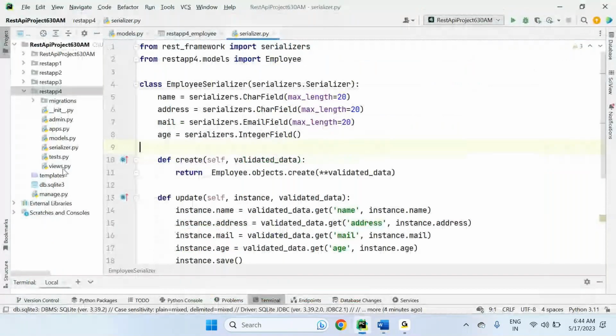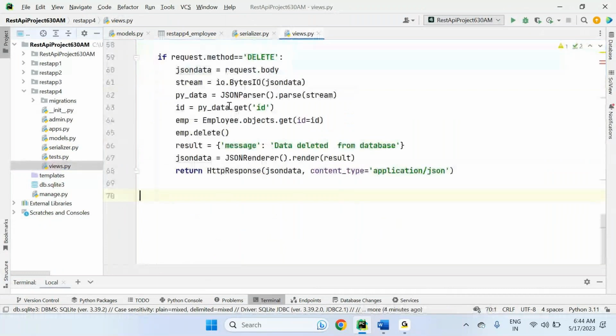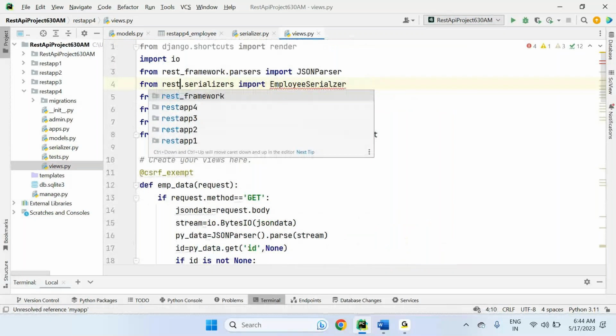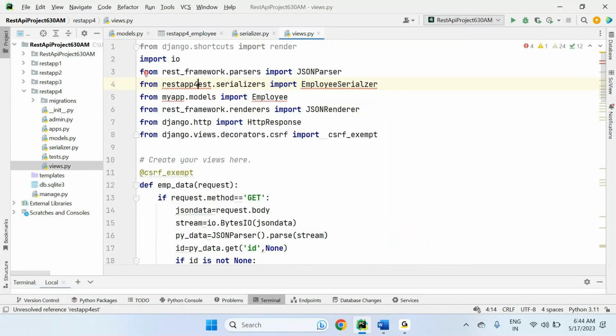Let's go to restapp4 views and paste it here. Now you can see here we need to go for restapp4.serializer, restapp4.serializer import EmployeeSerializer. It is missing.